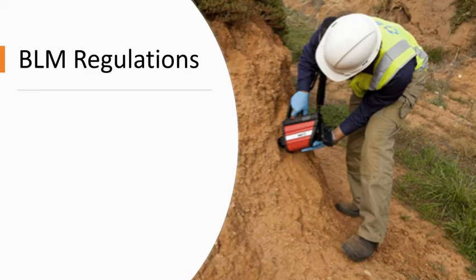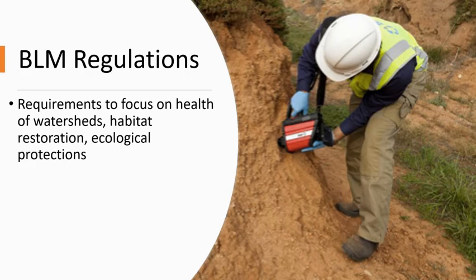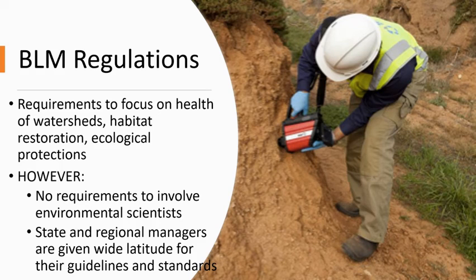Bureau of Land Management regulations, things they do manage, they try to focus on health of watersheds, habitat restoration, and other protections of the rangeland ecology. But a lot of these regulations don't necessarily involve environmental scientists, and the BLM managers are given a wide latitude to enforce their guidelines and their standards.